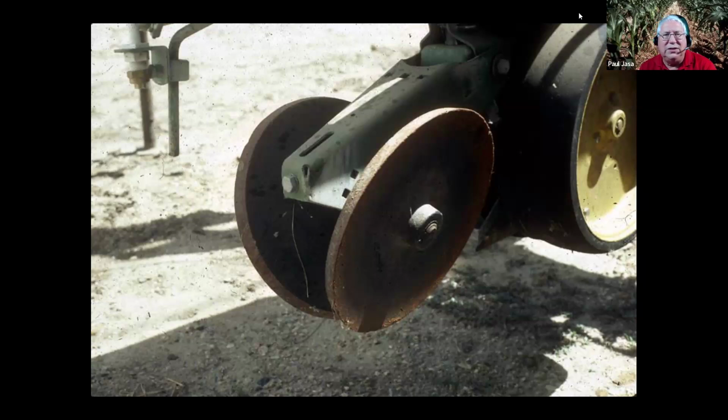Now, Dave always likes when I talk about planting depths. We plant our soybeans at 2.5. We plant our milo at 2. We plant our corn at 3.5. That's in well-structured no-till soils. And so again, get it down in there. The deeper you go, the more buffered the soil temperature is, the more uniform the soil temperature and soil moisture are, the more uniform your stands. But again, I underline in well-structured no-till soils.